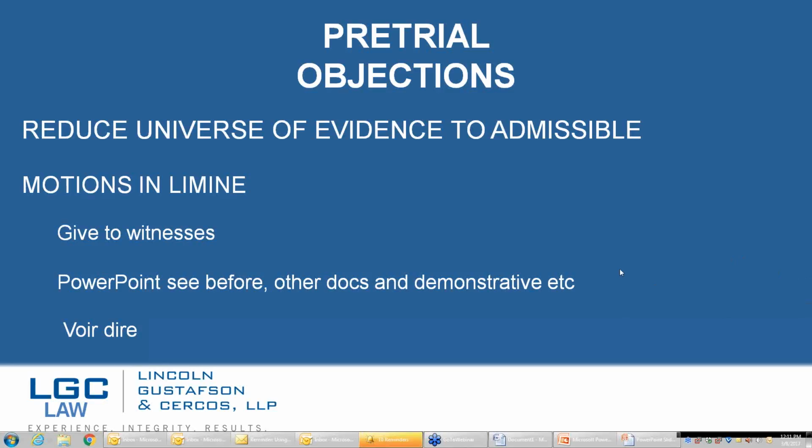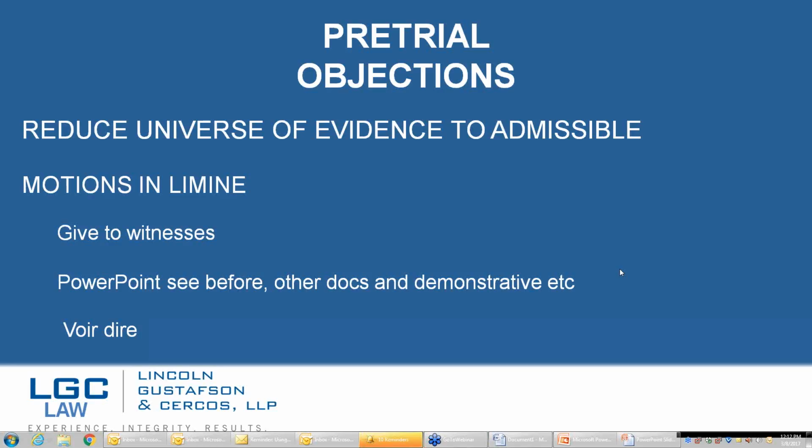What I see over the years is that there seems to be not a lot of thought going into motions in limine. What I like to do is, as I'm preparing a case from the very beginning up through trial, keep a list of things as the case goes on, even at the pleading stage or discovery phase, a list of things that I want to bring motions in limine on so I don't forget them. So I have a whole separate list as to what motions in limine I want to bring.